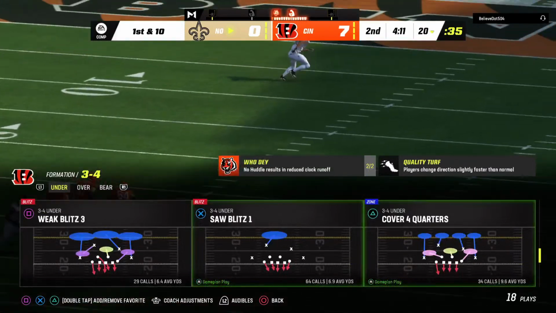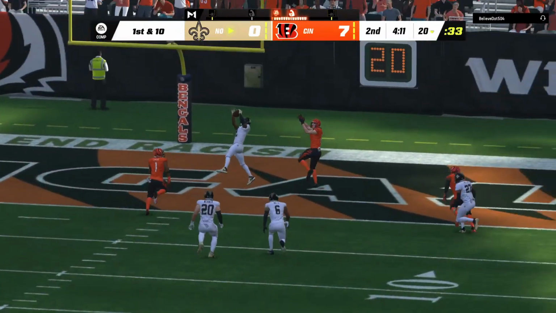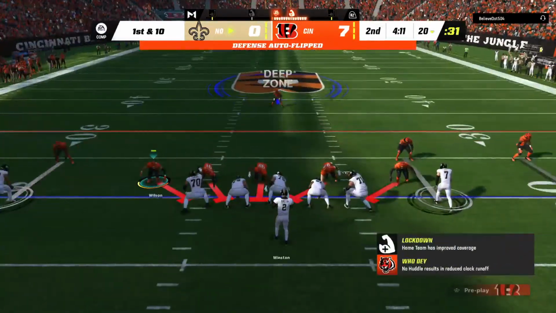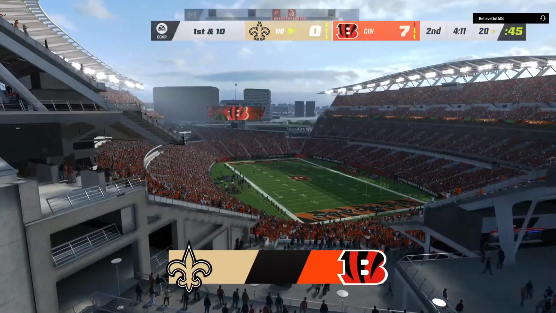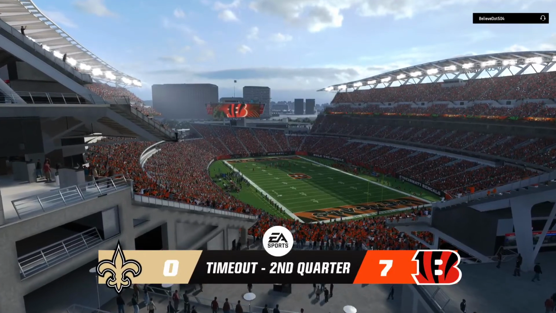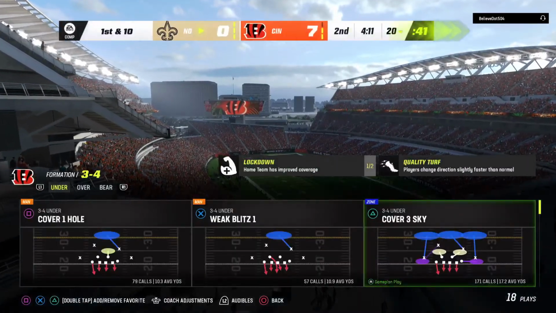That's a beautiful read there by the safety. Zone coverage, so he's just going to sit back and watch. He knows he can't get beat deep because he has the end line to protect it. So he can react to everything in front of him, and he makes a great break on the football and comes down with the interception.